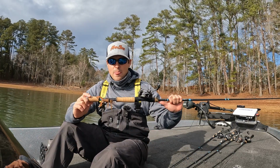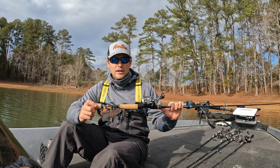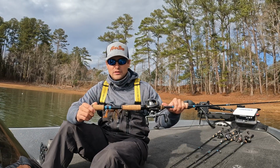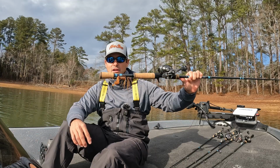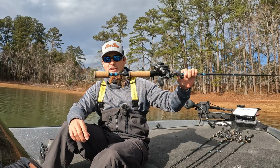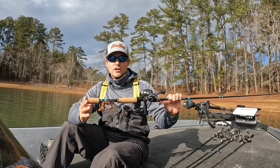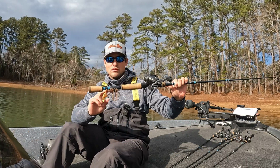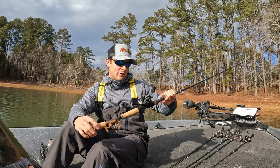So to start off in the mornings when the fish are a little bit shallower, I love throwing a jig. You can throw a jig down the middle of the ditch. You can throw it on rocky points that run into that ditch, or sideways, perpendicular to that ditch. So that jig is just a great crawfish imitator that will catch fish in the ditches. But again, that's a shallower bait. You can fish it deeper, it's just going to take a lot longer. I generally save this for less than, I'll say, 25, 30 feet. So that's the shallower end, but a jig is a great way to catch a giant bass, and it straight up works, especially right now.